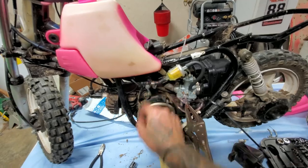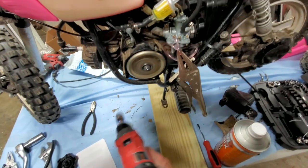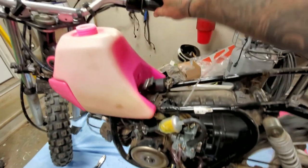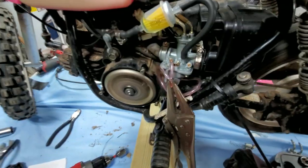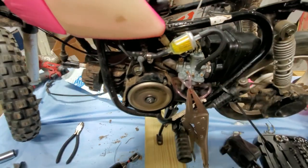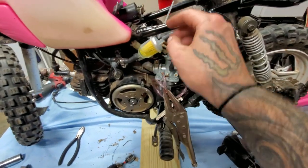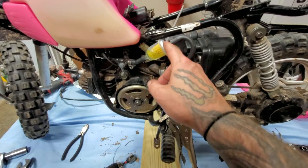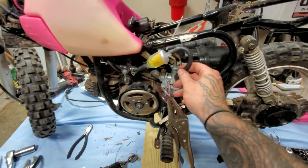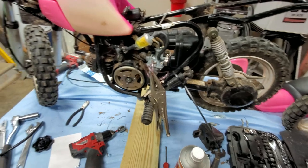Off. I need to turn my fuel off. Actually, I need to start it back up. Run that fuel out real quick. It's late. It's like 1 o'clock in the morning. So I'll just drain this out, put it in here, and then put it back in the tank and stuff. I don't want fuel to leak everywhere, just in case something comes loose. Yeah, that's progress for tonight.